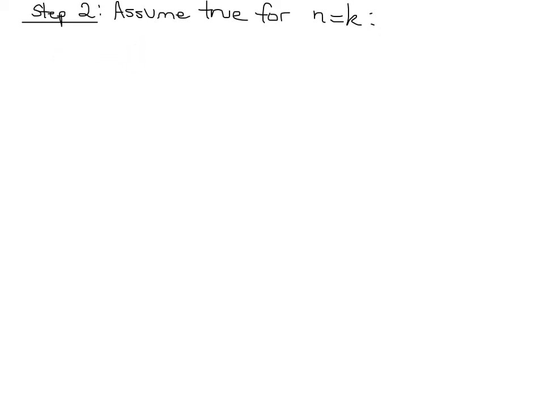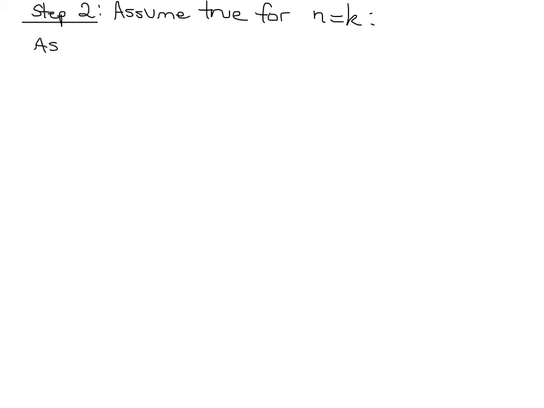If we're assuming it's true for n equals k, and then we can prove it true for k plus 1, well, if it's true for 1, therefore it's true for 2. If it's true for 2, therefore it's true for 3. So therefore it's true for any number. That's the way the logic works. So the second one, the assumption, is the crux of the whole problem, because we use this to prove it in step 3. With an assumption, we just write it down. You don't need to prove it. So assume it's true for n equals k.